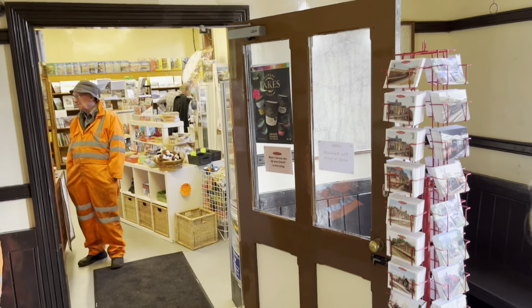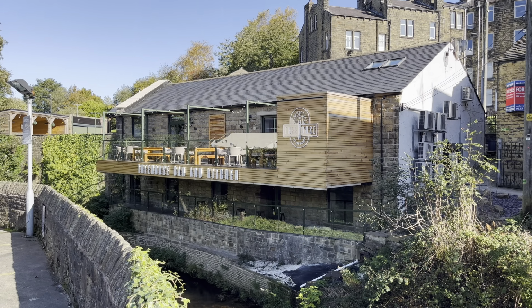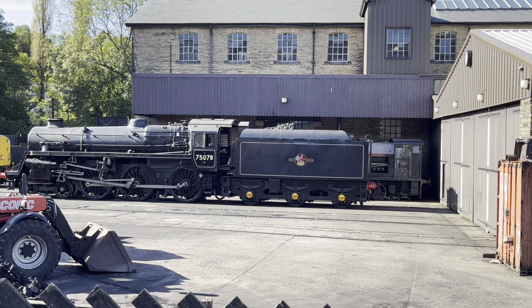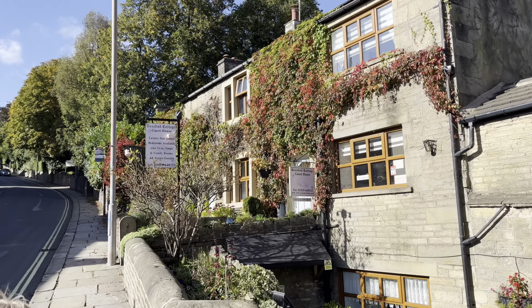Oh yeah, gift shop. In case you're thinking of actually coming and staying here for a little holiday, there is a spa and there's a co-op down there as well. That looks really nice, doesn't it? The tree house bar and kitchen. Nice place to have a drink. Guessing this is an example of one of the old trains that might go on the line as well. This looks like a nice little guest house as well. Rosebud Cottage.